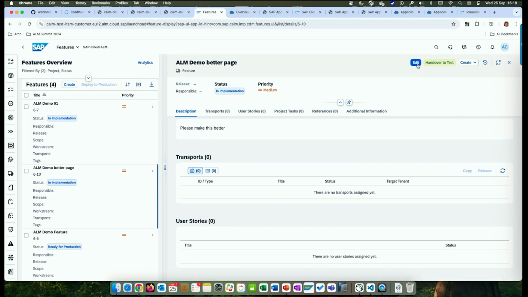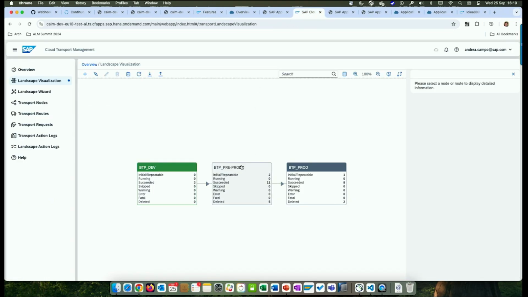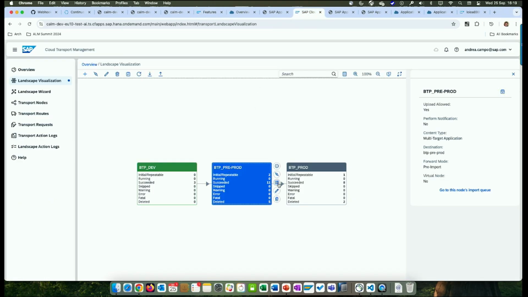So what we can do now, we know that a specific transport request has been created and added to the queue of the pre-prod sub-account in our cloud transport management. We can see this because if we go in the transport management application, I can click on the pre-prod and I can access the queue here.